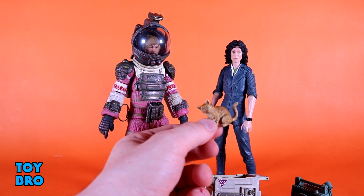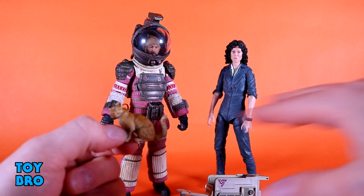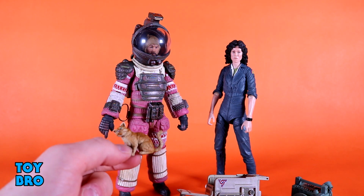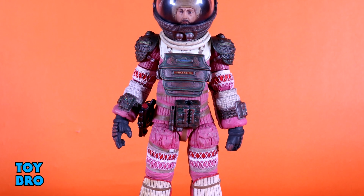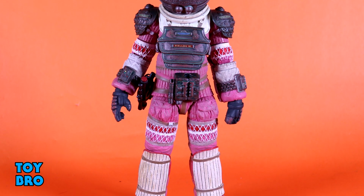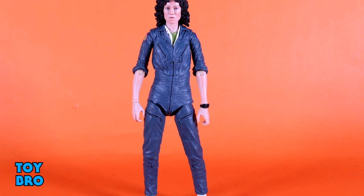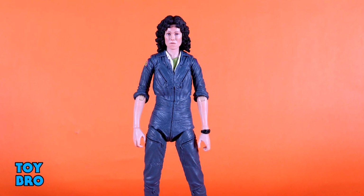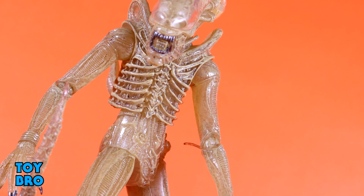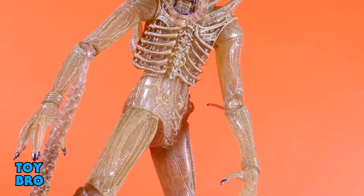So I'm really happy with the overall array of accessories here. I'm not surprised we didn't get anything with the Xenomorph, but everything that these two come with more than makes up for him not having anything. So yeah, for the most part, these are pretty solid figures. My only real gripe with anything here is the fact that Ripley's head for me is not the best. I definitely wish it had been a little bit different. I feel like something about that expression kind of loses her likeness in certain angles. She looks relatively okay to the side or at an angle, but dead on, something about it is a little bit not correct.